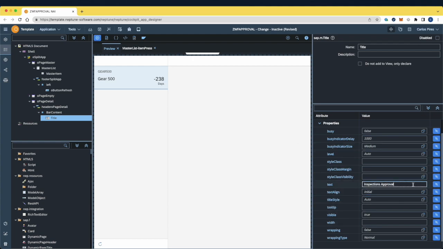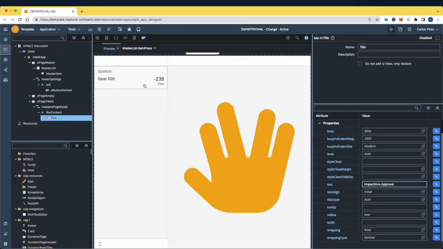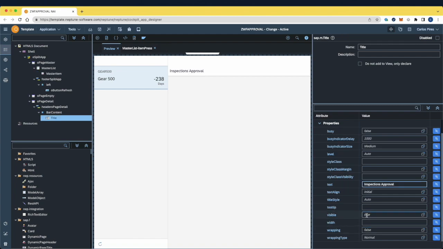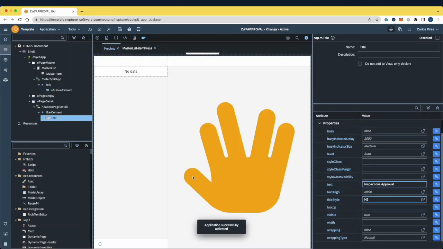Let's activate the application and see the result. As we can see, we have the title being displayed. Let's increase the size of the title, and we can do that by changing the title style. Let's select H2. Let's activate once more.